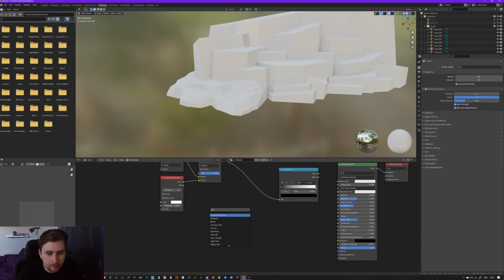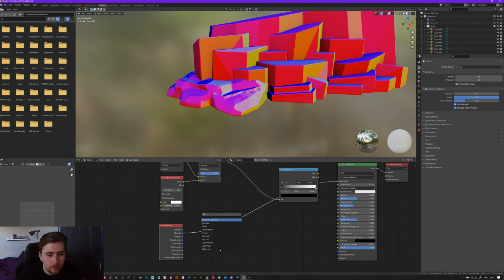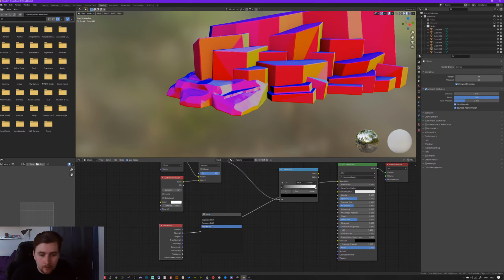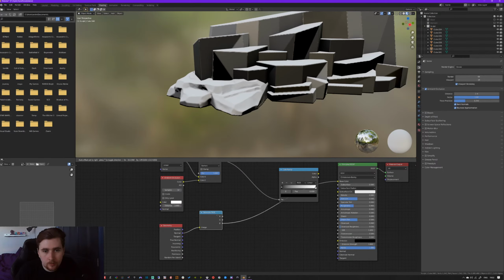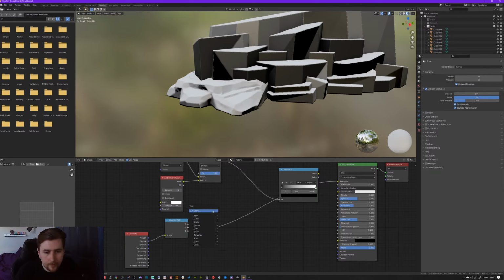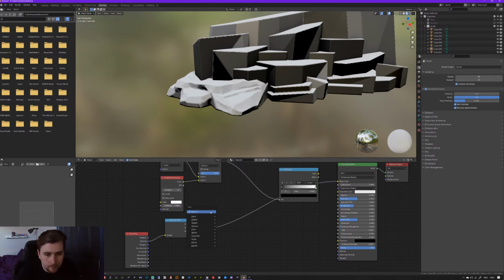So ideally I just want... here we go. Okay, this is giving me some of the information that I want. So I want to mask, nope, separate, that'll do it. And I want to get the blue, and I want to change that somehow. I'm not really sure what the math nodes on this are called. Just mix, is it?